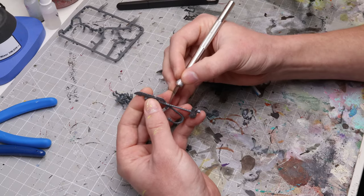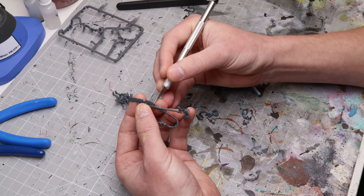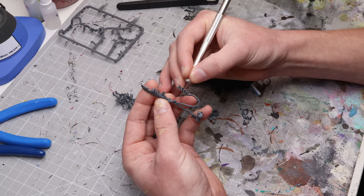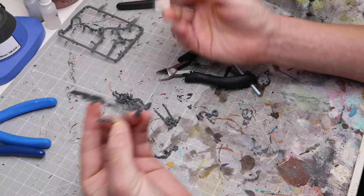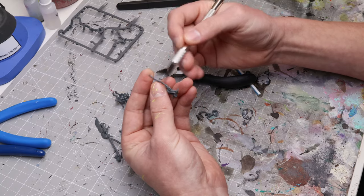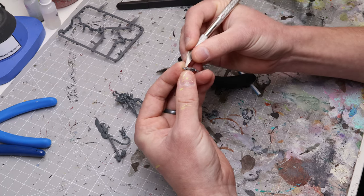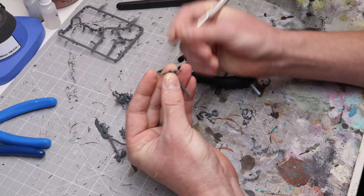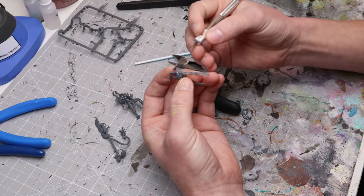Cleaning mold lines on the glaive — they'll run on the midline, so I'm just going to lightly run my hobby knife up and around all these edges. A lot of times you don't need to be super precise, and many of these are pretty clean models that don't require too much work. I just lightly drag the knife along to get rid of any stray mold line bits. For more noticeable ones, get in there and take care of those. For this shoulder pad where I left a little too much material from clipping — since curvy edges are hard to reach — I'll just hit it with the sanding stick and clean that up.